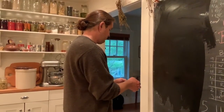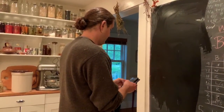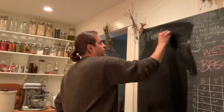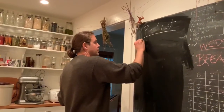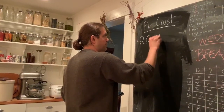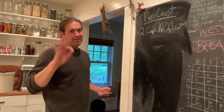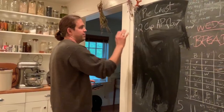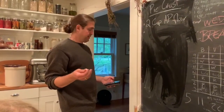So this pie recipe. We'll follow up with the other ingredients later, but just the pie crust, we're going to want 2 cups of all-purpose flour. We actually need bread flour today. It's okay, it's not ideal, but we don't have any all-purpose, and it'll work fine. And if you want to mix in some fresh wheat or something else, you can as well. If you go 100% fresh wheat, you can make this work, but it's a lot harder.